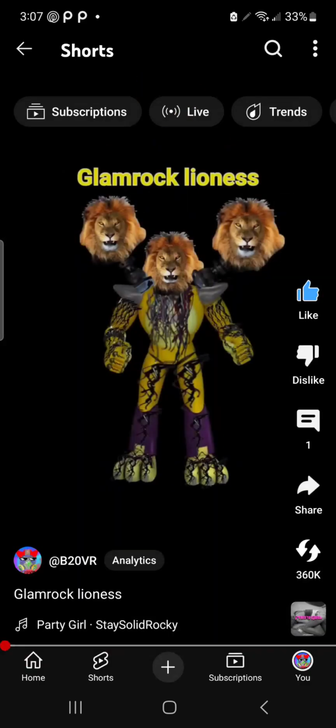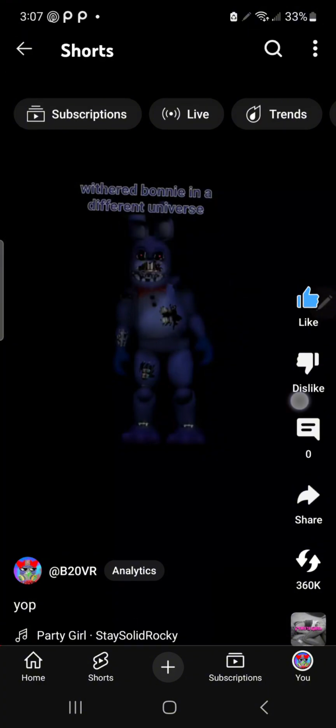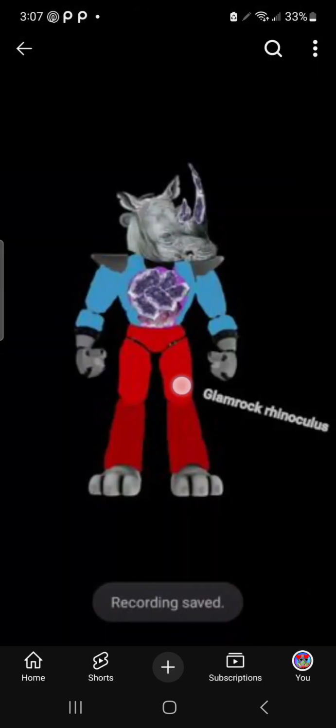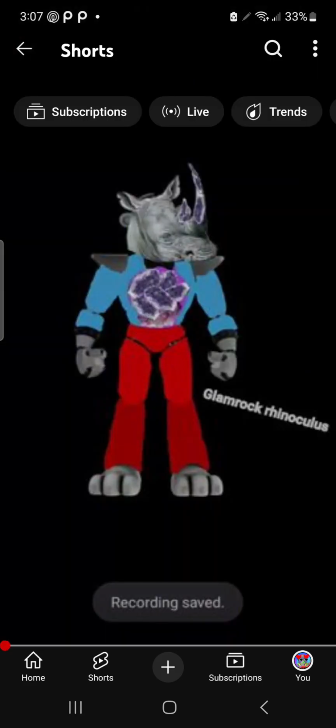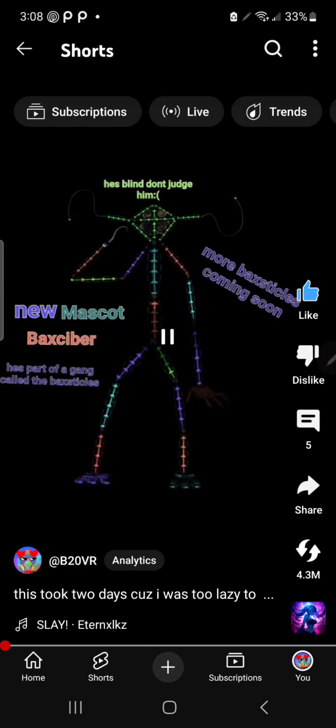Same thing. And this, with a body in a different universe. That is not my most recent one. That's unlucky. This one, obviously, amazing. Except I forgot the ball man right here. And I forgot to get rid of him with Freddy Spears. And then I got Moby Long. The Ramrock. It looks pretty good. This is when I actually have effort.